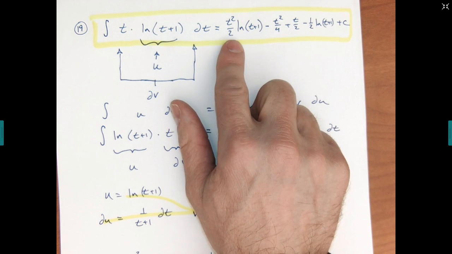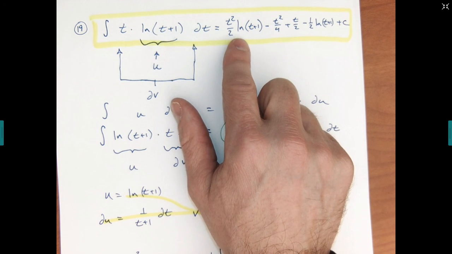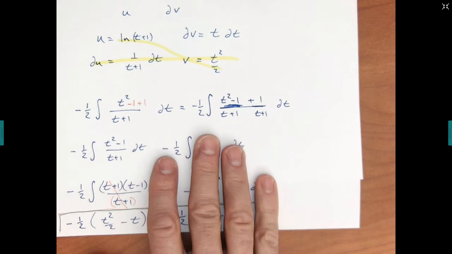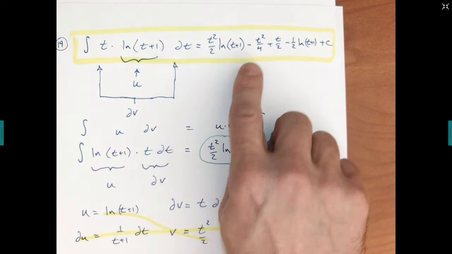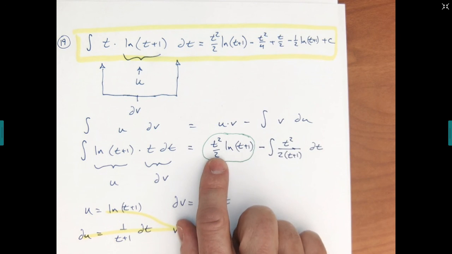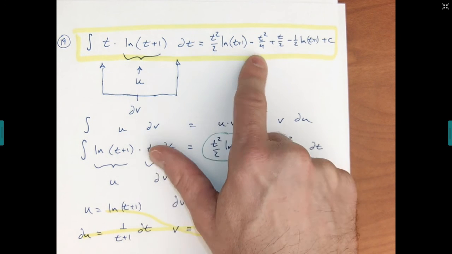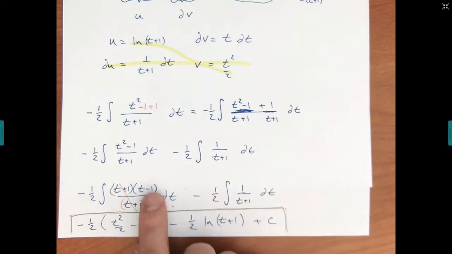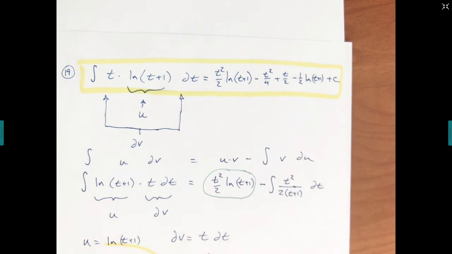Now you're going to find a variety of ways to represent your answer. I did distribute the negative 1/2 in here to get the t squared over 4 with that negative sign. So I could say negative 1/4 t squared. I ended up writing it t squared over 4 like this. This, of course, comes from the first part, the t squared over 2 natural log of the quantity t plus 1, got that piece, and then distributing through here all the way till I get to my plus c. Don't forget the plus c, that's important.